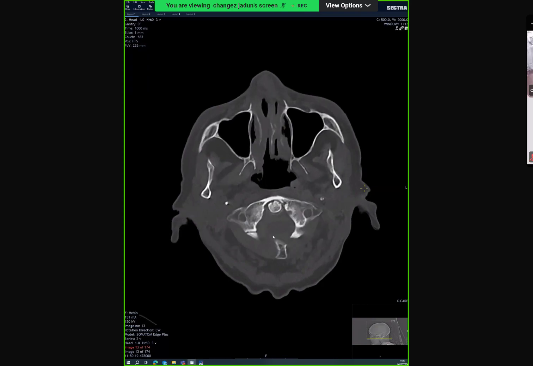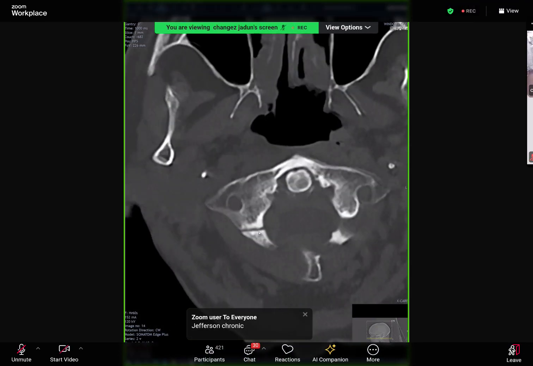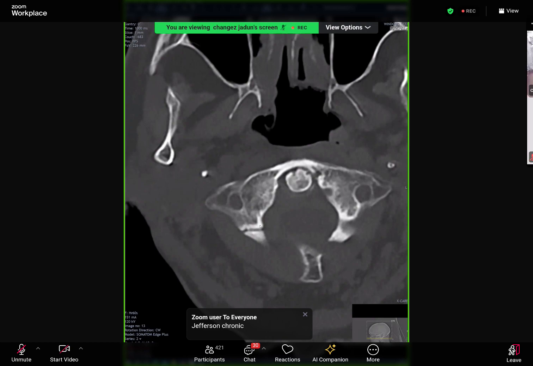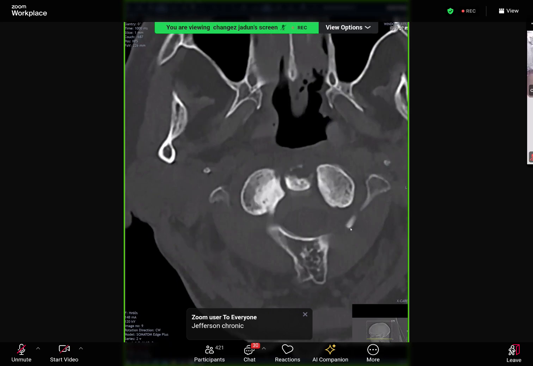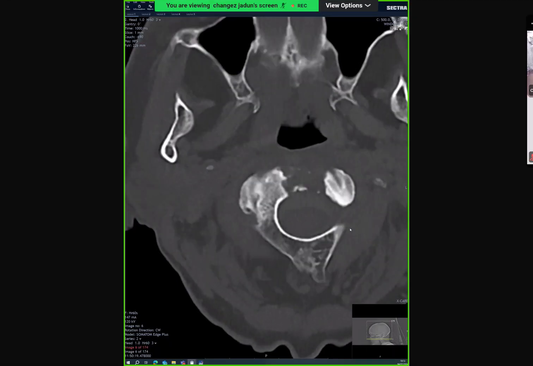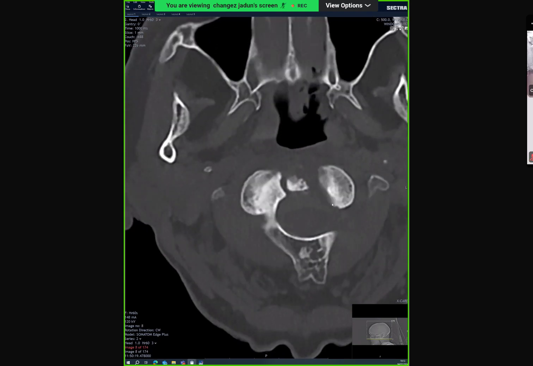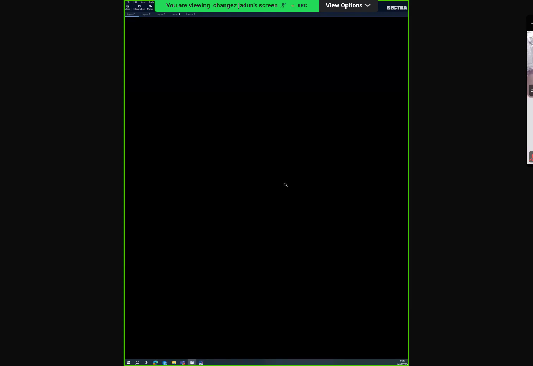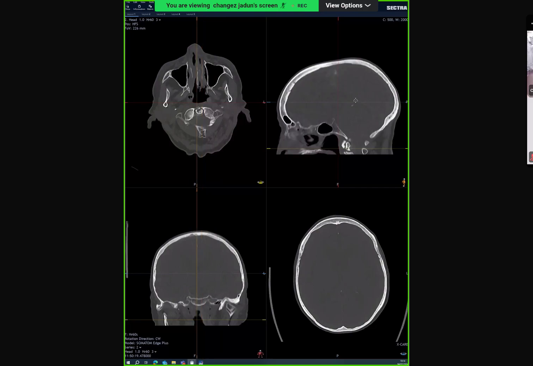This doesn't seem to be acute because there's some sclerosis which I can see. Correct. So you say that I can see a fracture, but there is some sclerosis around, so this appears to be a non-acute fracture. And then the C2 is unremarkable. However, I don't see the full detail of it. I would want to have the sagittal images if I can have.